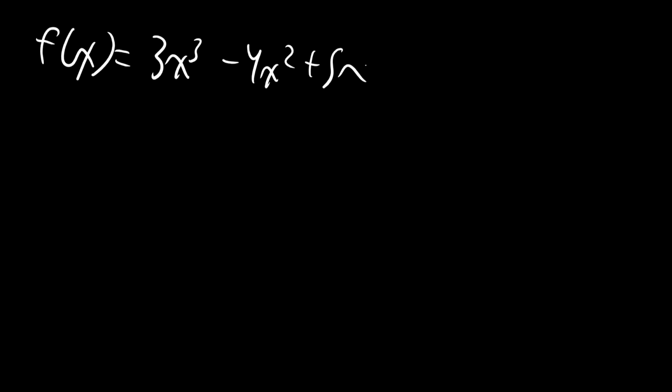So the power rule is great for differentiating functions that look something a little bit like this. So we could have like 3x cubed minus 4x squared plus 5x and then minus 9, some constant. The power rule is for differentiating a function where x is raised to some constant exponent. So here we have x to the constant exponent 3, and then minus 4x squared.